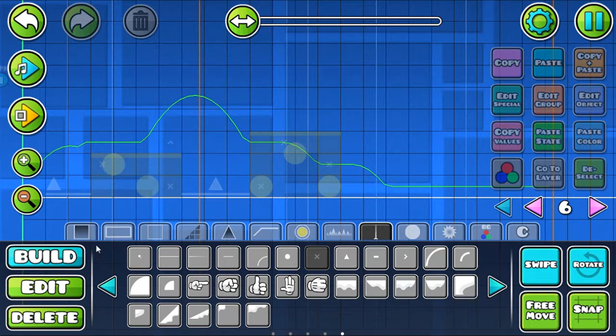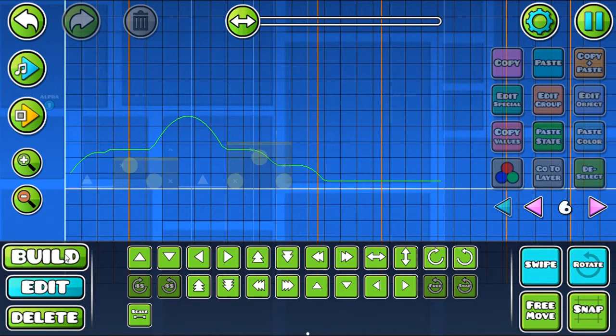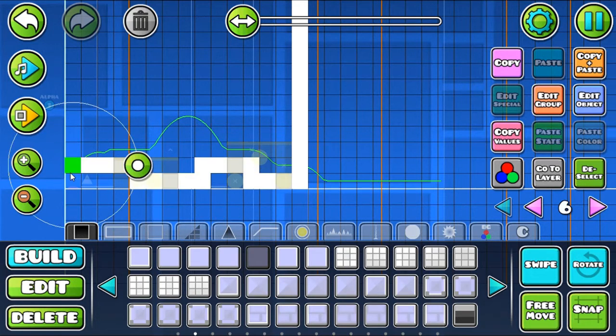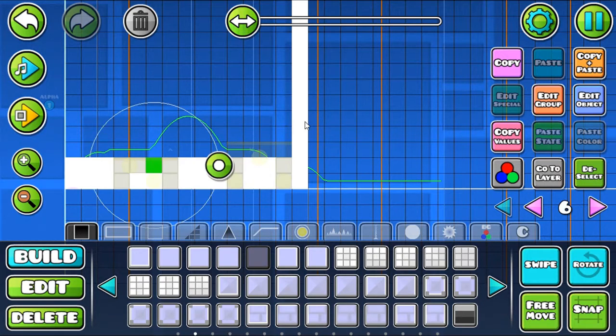Also, for last, we need a custom state. Custom state, I don't know how to say it. I'm going to make this background. Personalize the background.